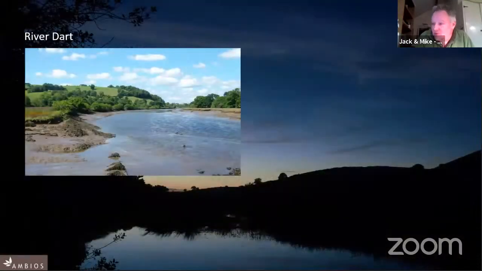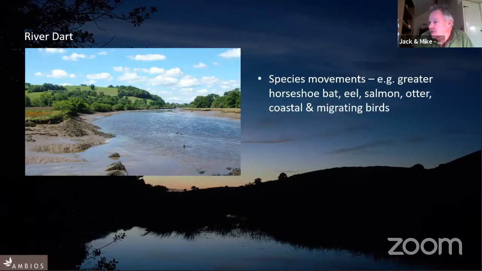I'm sure there are people, some of you guys out there, who know so much more about the River Dart than we do. Some simple things about the ecology. So obviously it's important for movement of species. It connects Dartmoor with the sea. We know about some significant species using the Dart as a flight line feature. So for the horseshoe bat, lesser horseshoe bat, greater horseshoe bat. Of course, we have fish interests, otters, and coastal birds, etc. So it is of importance to those species for movements.